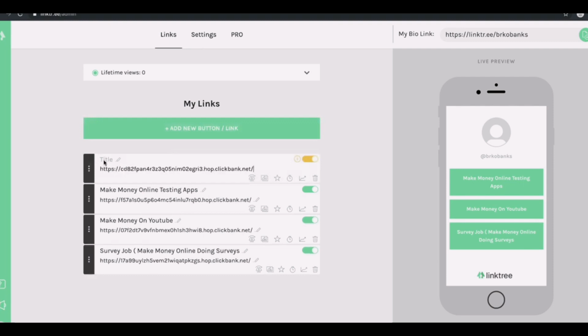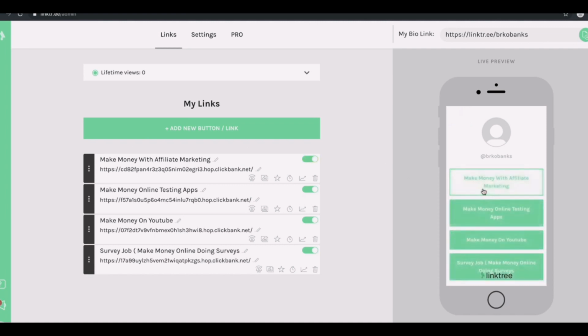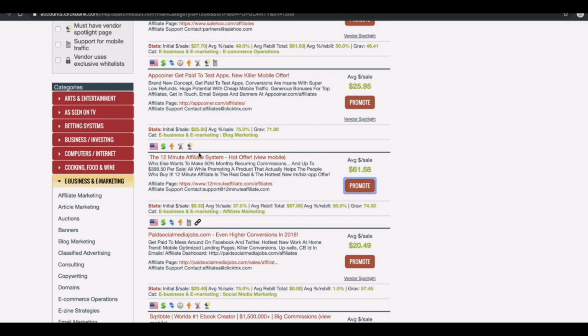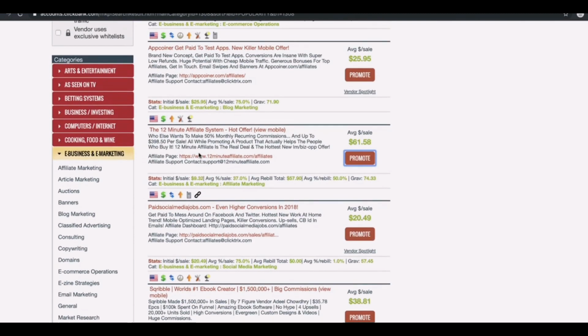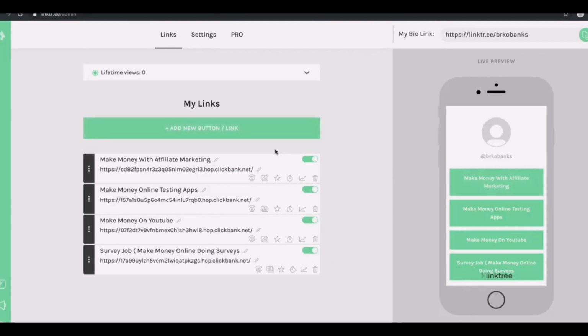So you're going to get different amounts of money for each of these products, but it doesn't matter because these are different prices for this product. So let's say affiliate marketing. Let's put in front make money with affiliate marketing. So we have now 4 different offers, and you can actually put 6. You can go with social media and more, but we're not going to do that. We are going to leave it with only 3 options.